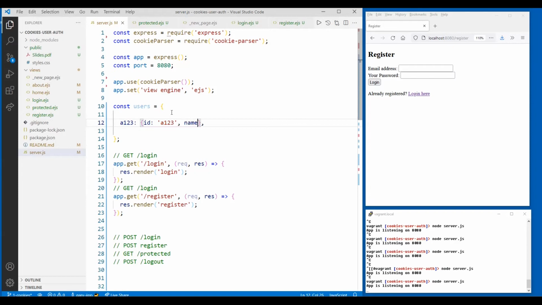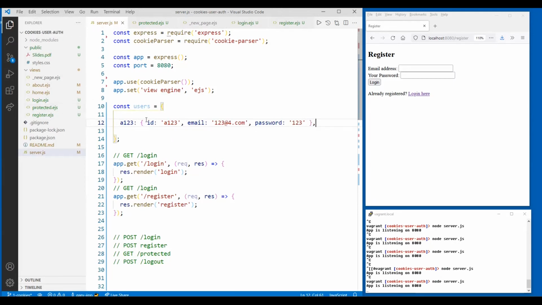We'll give them an email there, which is going to be, what should be an email? 123@for.com. It's pretty lazy, isn't it? So, okay. And a password of 123. Super lazy.